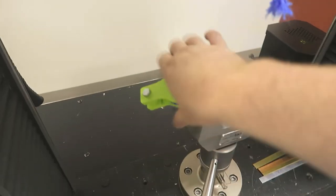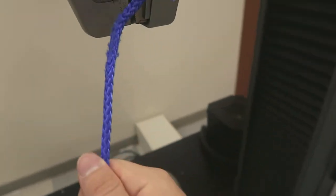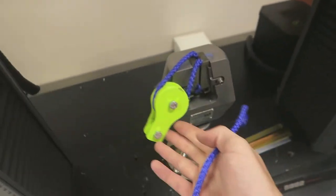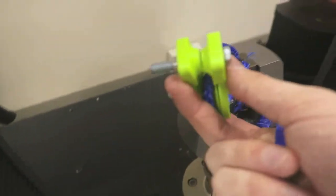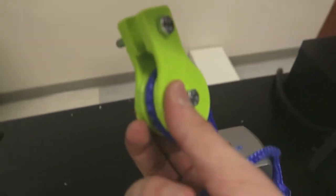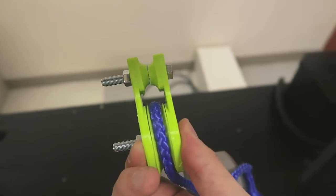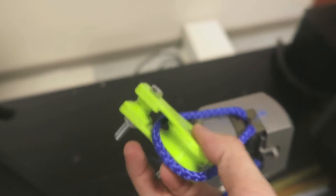Alright guys, so this didn't even break — 835 pounds, it broke the rope. That's actually what broke. So I'm going to put it back through and crank it back up, because that is outstanding. While the bolt is holding the weight, all it has to do is separate this little bit of plastic in the middle. Pretty crazy that 835 pounds didn't just rip this apart. So I'll set it back up and see you guys over there.